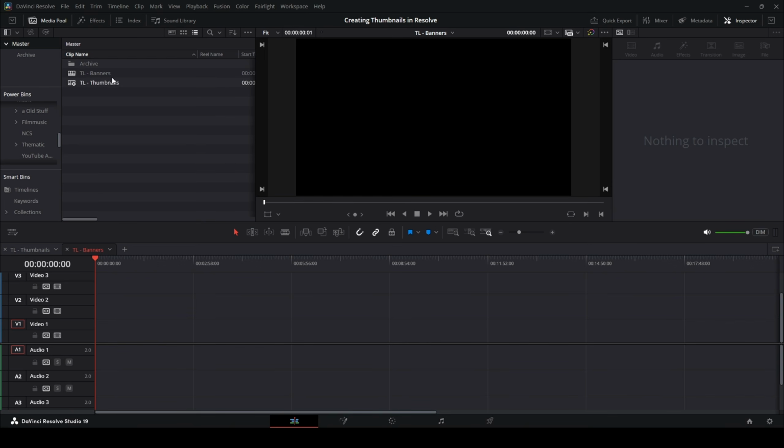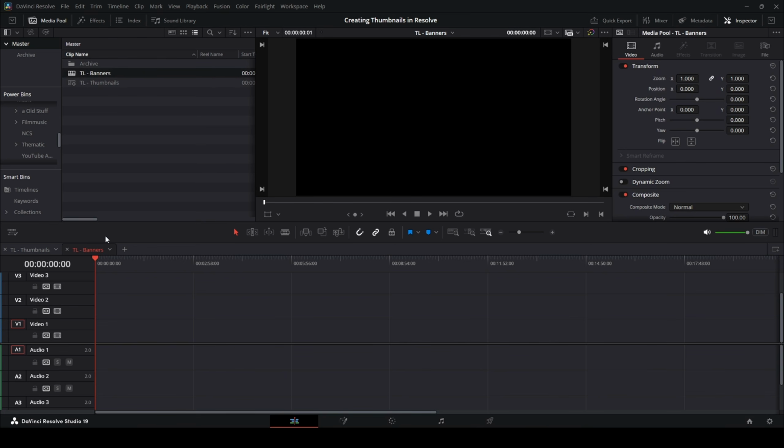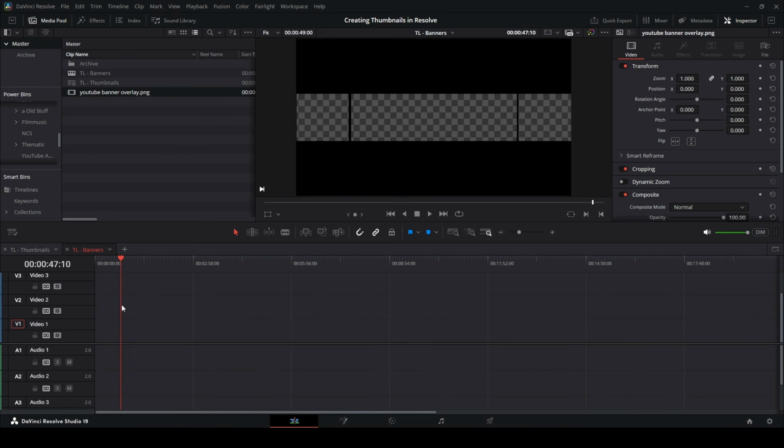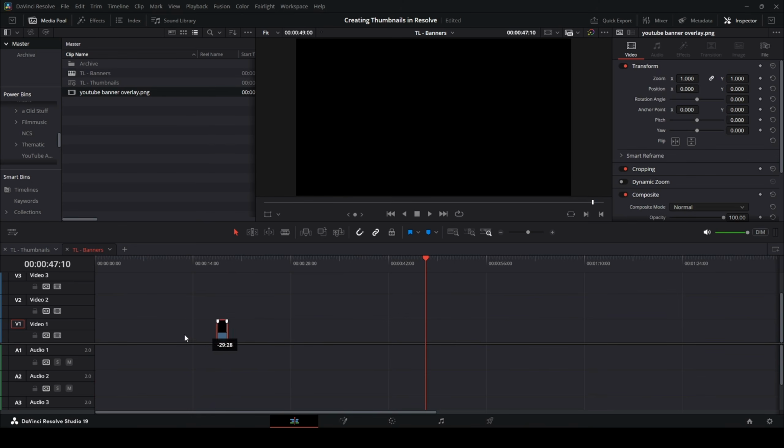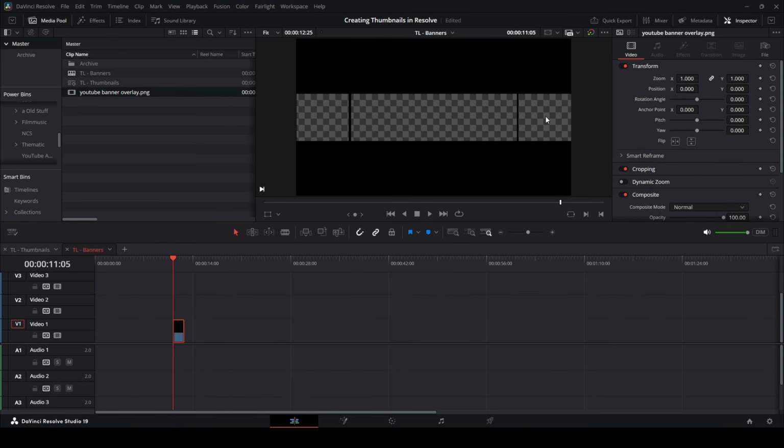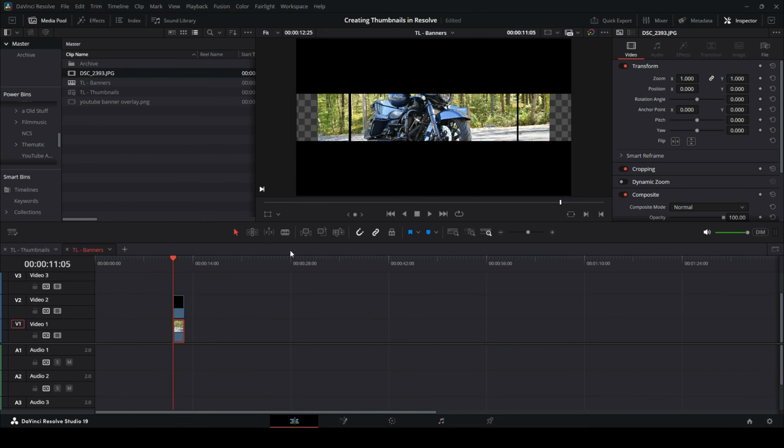And we created the banners timeline earlier, so we've opened that up. I actually have downloaded an overlay. You can get them anywhere, I guess, and it's really small. Let's zoom in, and you'll see right here that it's got some lines going on. If I drag that up a track, drag an image in, and make sure it's underneath our overlay, you can see what's going to be visible on the mobile and desktop versions of YouTube.